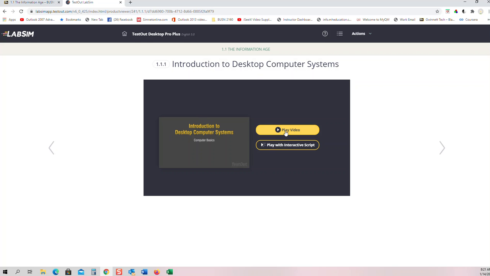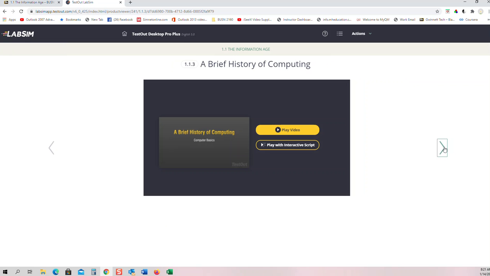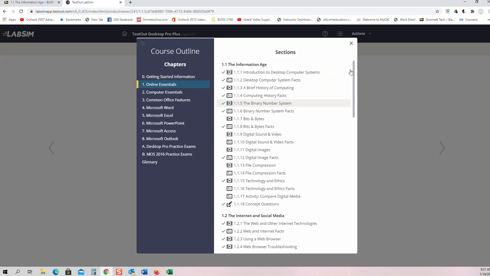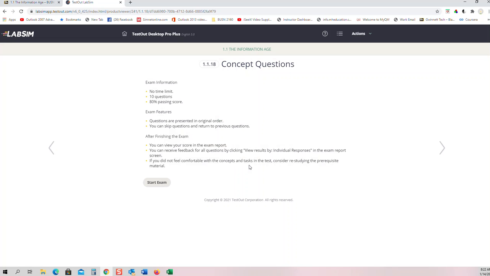As you click each item, either a video will play or you'll have a fact sheet to read, a video, a fact sheet. Again, as you can see in this section, there are many things for you to do. When you're finished with everything, you will land back on this page.